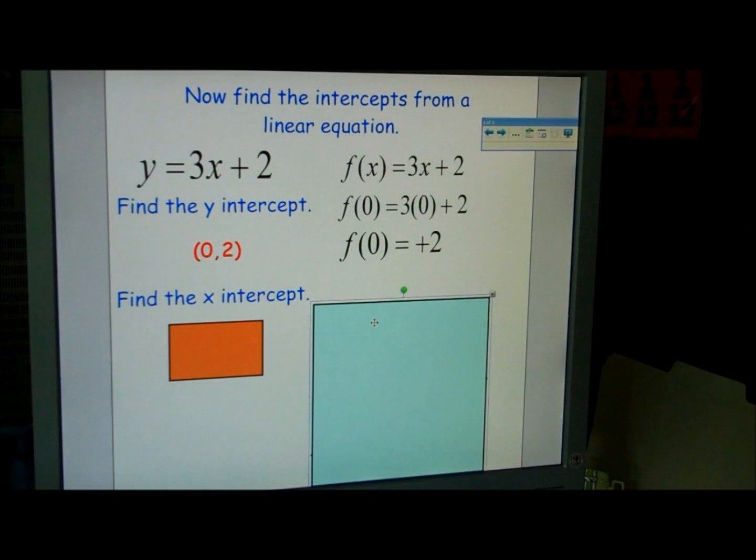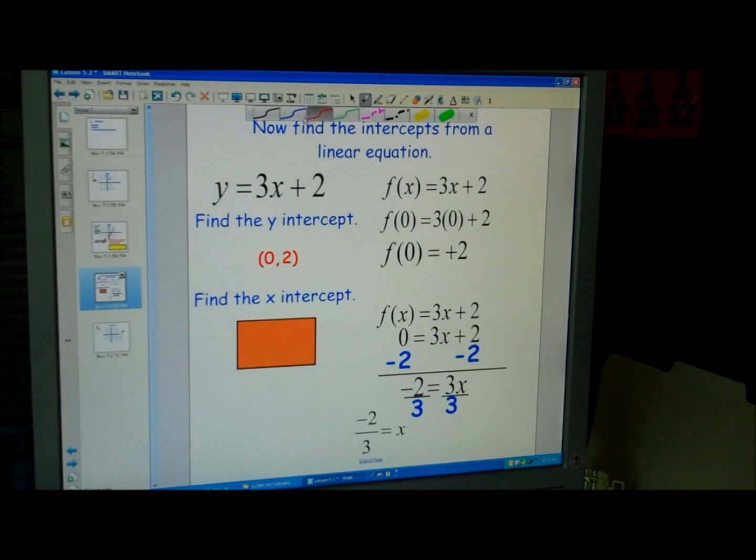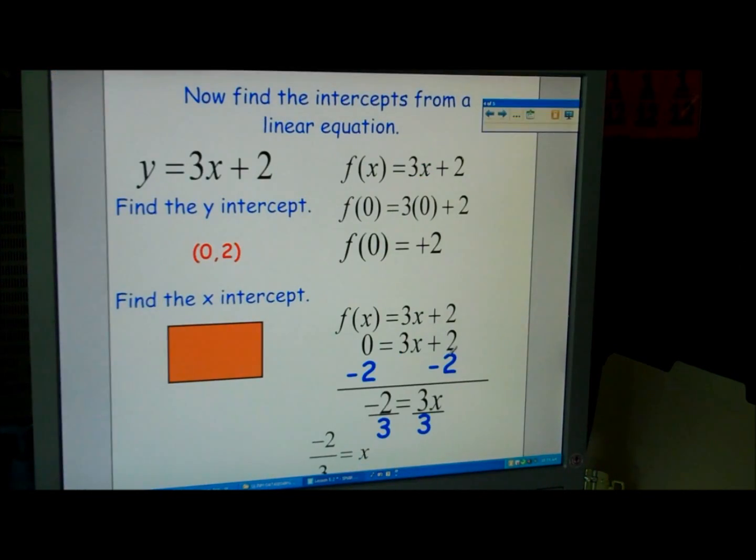And that's behind this door. So here we have f of x is equal to 3x plus 2. That's our equation. This time, I plugged in 0 for y. So 0 is equal to 3x plus 2. I have to do the inverse operation. Let me get my pen. Okay, right here. I have to make these go away. Plus 2, minus 2. Those are my inverse, 0 pairs. 0 minus 2 is -2. I just bring this down, 3x.